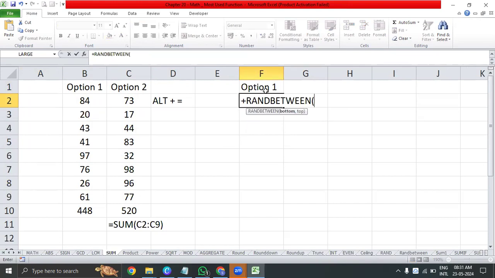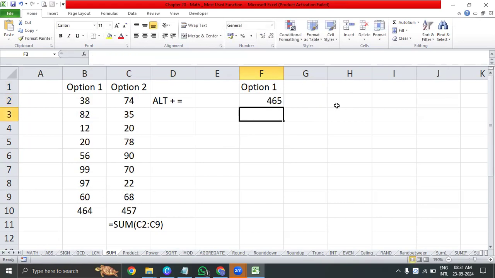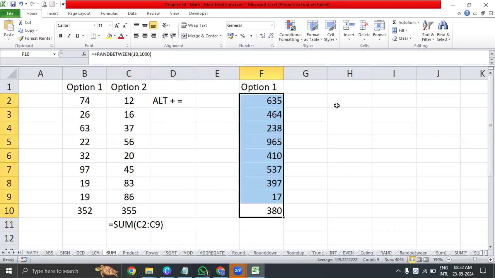Let's say bottom I want to start with 10 and top I want to end with 1000. RANDBETWEEN will provide numbers from 10 to 1000, not above or below it. When I click enter, I'll get my random numbers. Now you see these are my random numbers.